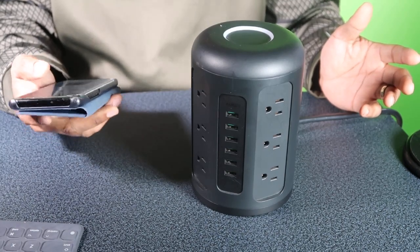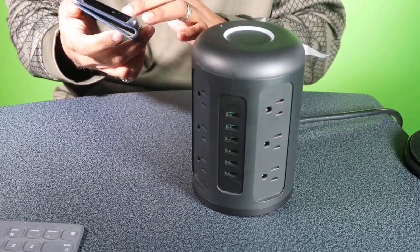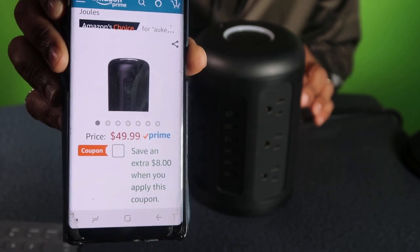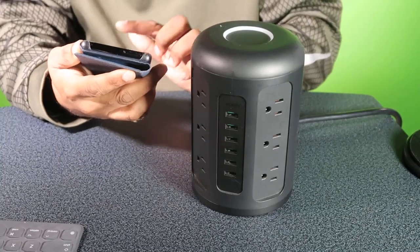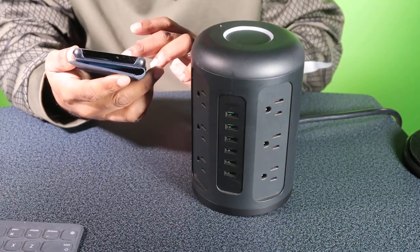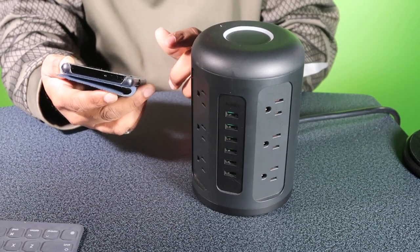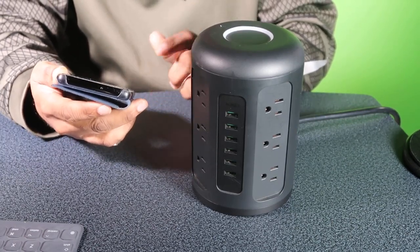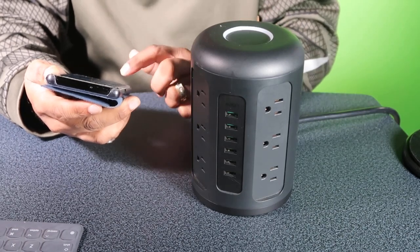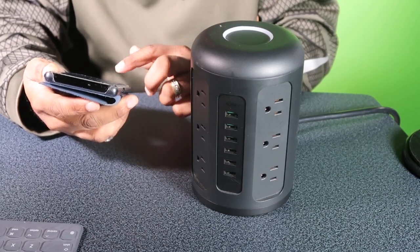You can get it on Amazon. Let's see the price — it's $49, and right now you can get like $8 off. It's worth it, trust me. The specs: 100 to 240 volts, 15 amp AC outlet. Maximum total power output is 1,875 watts. USB output AI output: 5 volt, 2.4 amp, 6 amp total max.